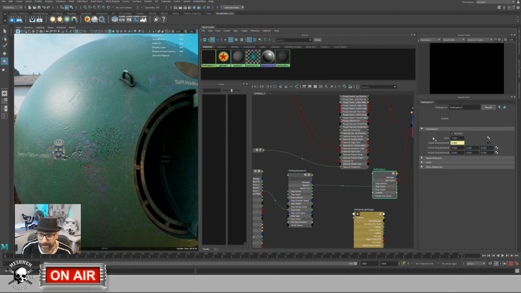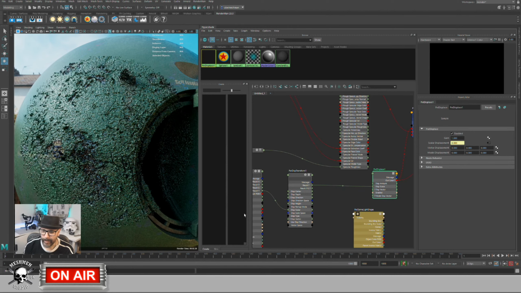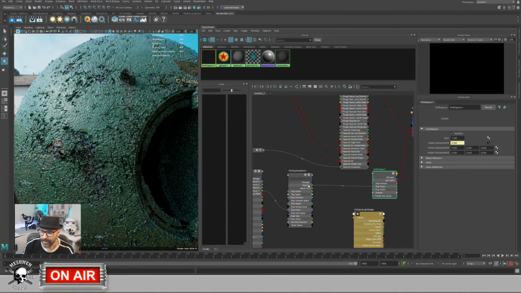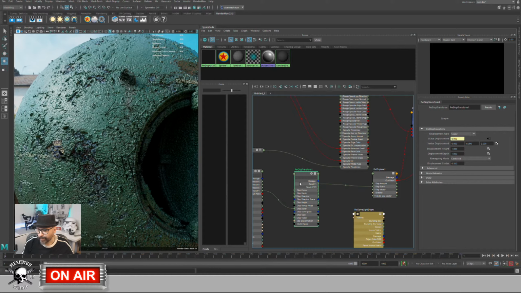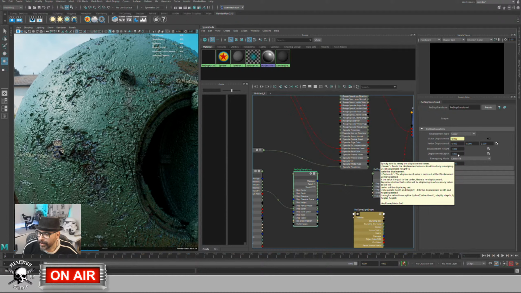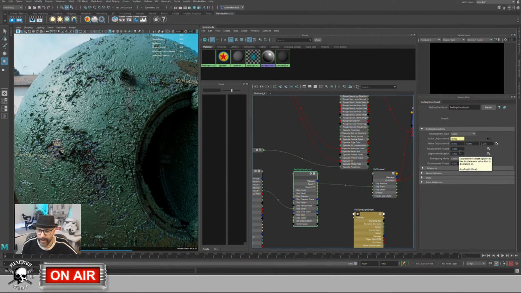I always have this set to 1, and then I remap my displacements upstream of it using conversion nodes. So let's do that. In my displacement transform we have this height and depth. Now it's set to 1 and 1, so it's going to push my values 1 unit in and 1 unit out.